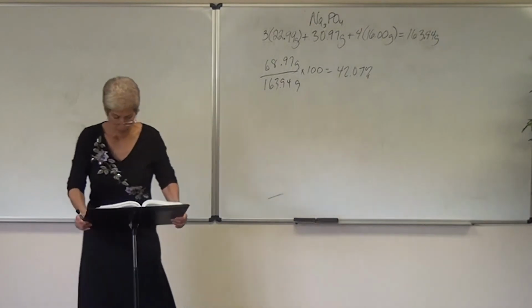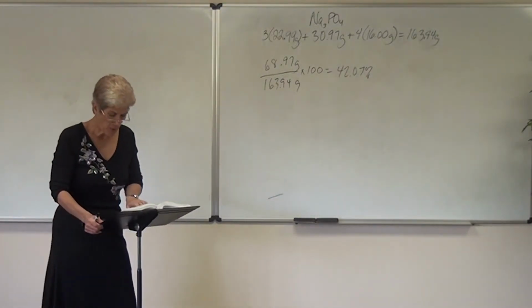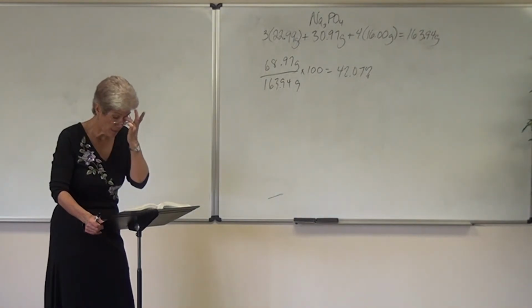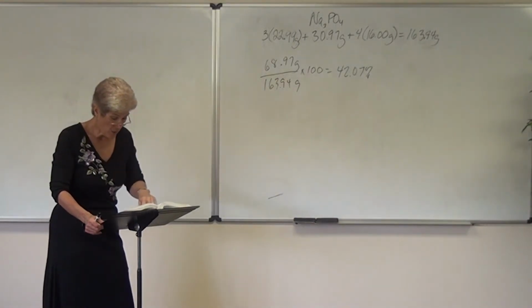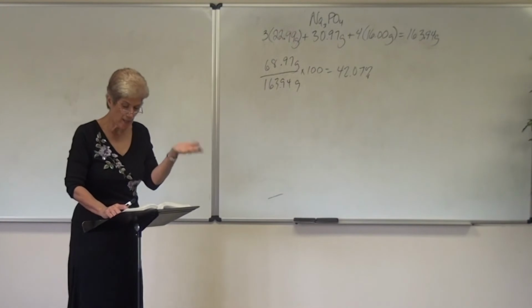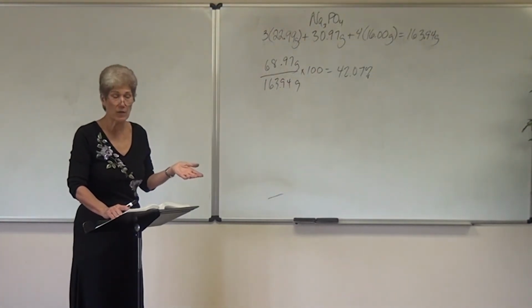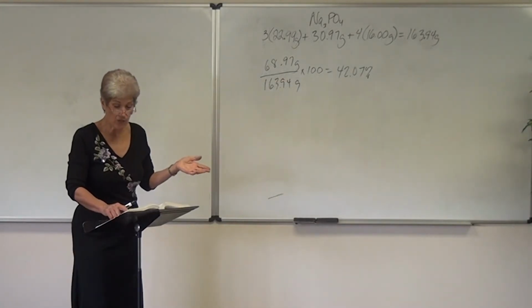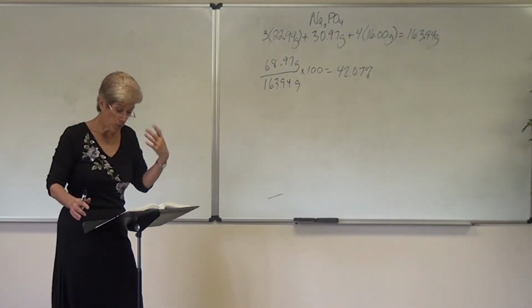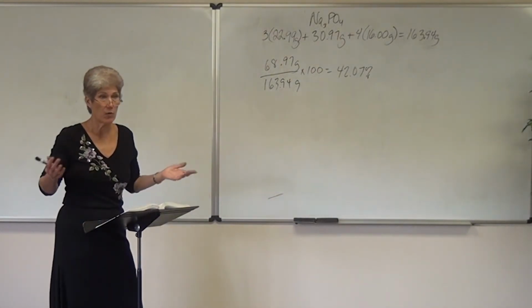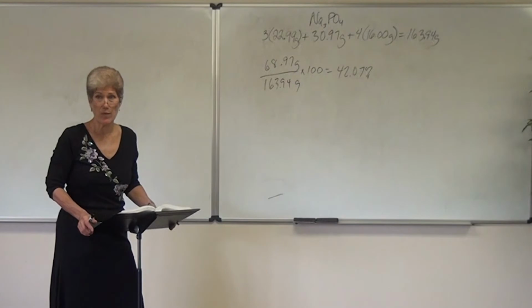Number 15, a sample of an unknown substance is decomposed and found to be 24.7 potassium, and it gives you the percentages. What's the empirical formula? With this one, you find the moles of each. For potassium, there's 24.7 grams, so I convert that to moles. For manganese, there's 34.7 grams, so I make that into moles. Then you divide through by the smallest number of moles, and you're good. Does anybody need to see that one, or are we okay on that one?